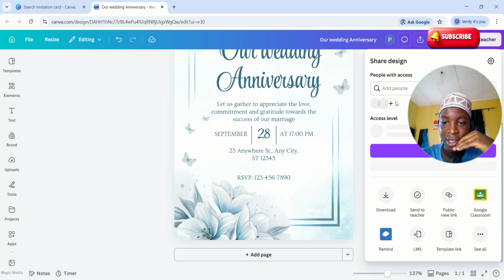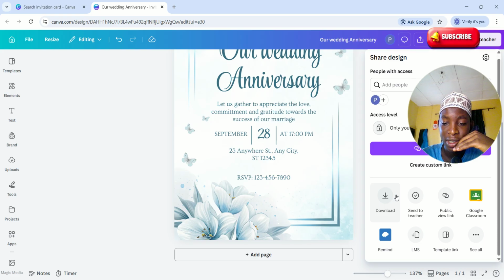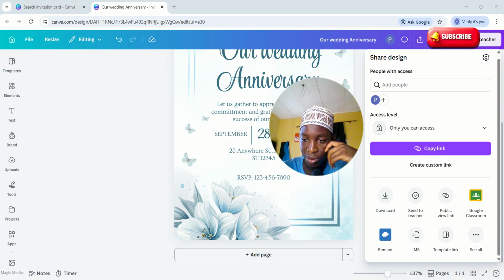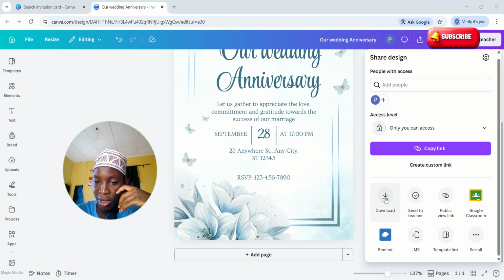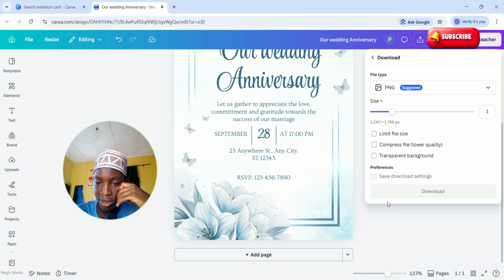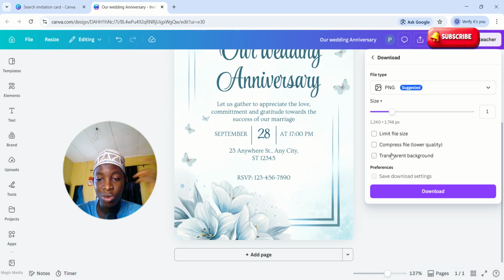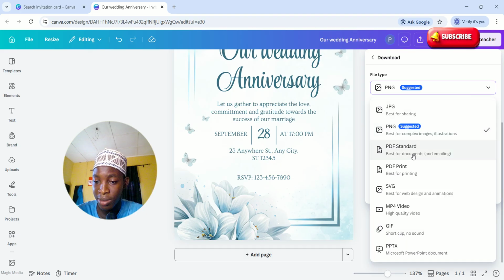you can share. If you want to share with somebody, you can come here. Look at it, Download. Let me move this way. Download from here. You click on this download. It will ask you which format you want to download. This is PNG. This is SVG. SVG is scalable vector graphics. This is JPEG. This is a picture format, the normal standard format.